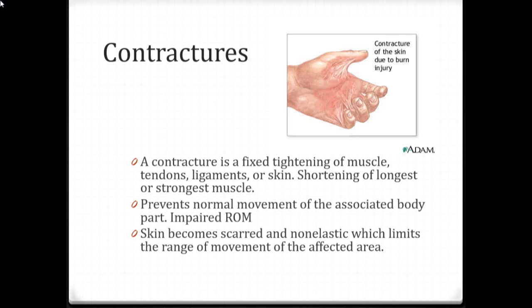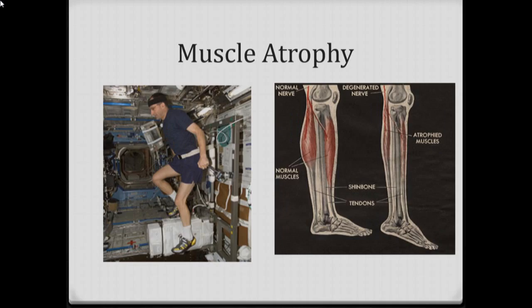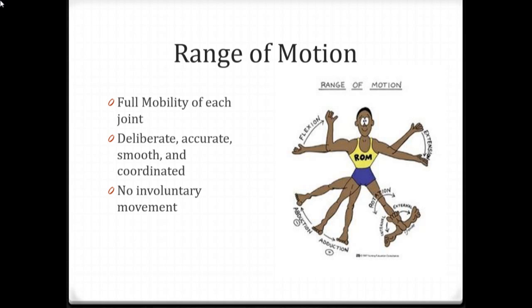Flexion, bending, it's going to decrease that joint angle. It's going to actually decrease the joint angle. Okay? You can see it right here. So this angle, and then we're decreasing it to like a 90-degree angle right there. Okay, and then extension is going to be straightening or increasing the joint angle. Circumduction is moving it in a circular manner.